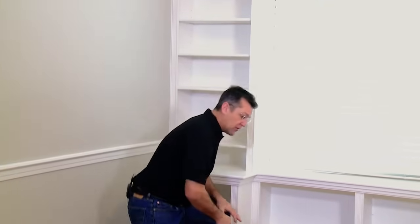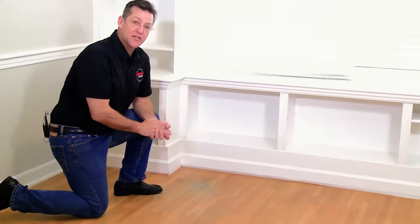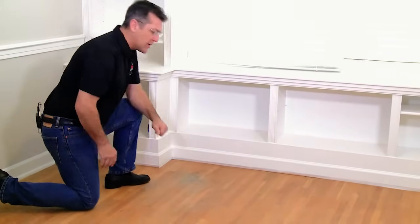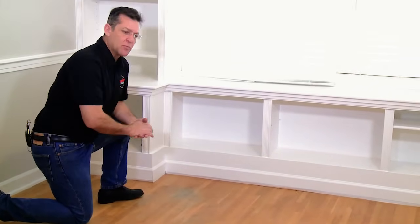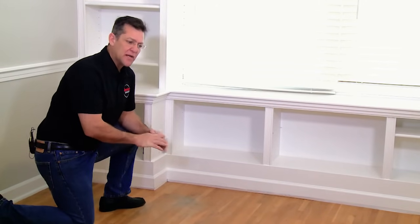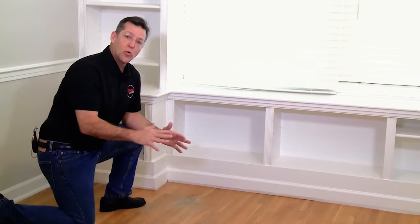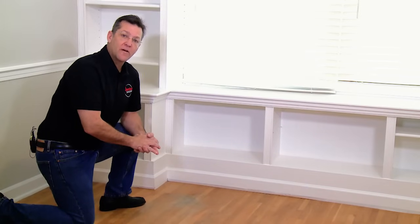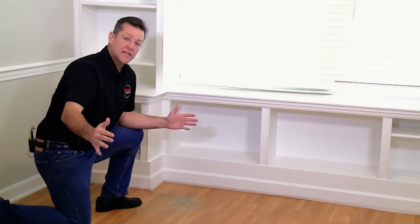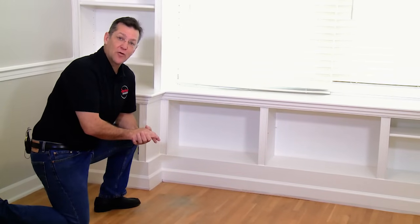The floor is actually reasonably flat, so we're not dealing with any kind of cupping or crowning situation that's going to be a problem. We do have some water damage that we're going to need to be aware of as we sand. Might have to spend some more time there making sure that we get that area cleaned up as much as possible, but generally speaking, this floor is in reasonably good shape. It's just old and some of the finish has worn off. I'm going to use the drum sander in this condition because I've got some open space here and I can be really productive with that machine and knock this project out fairly quickly.